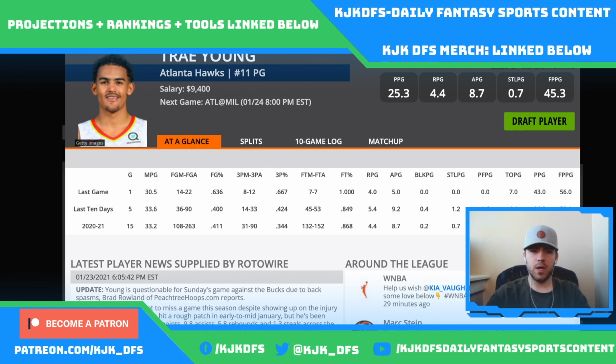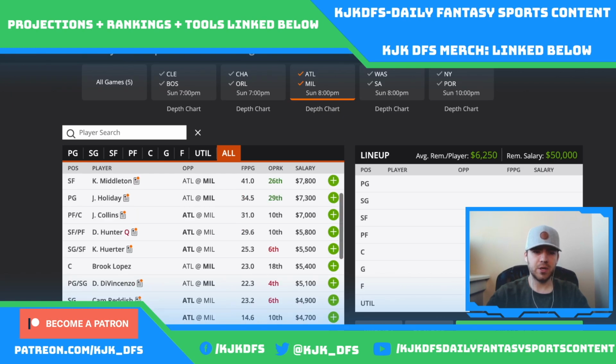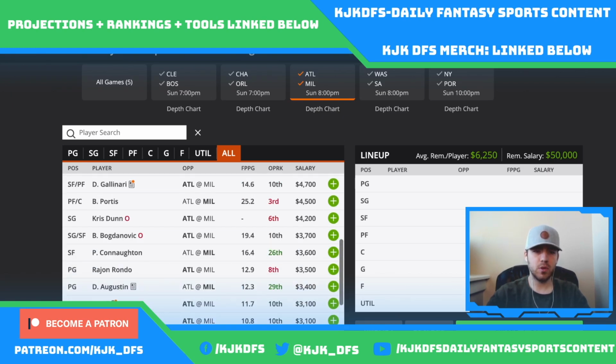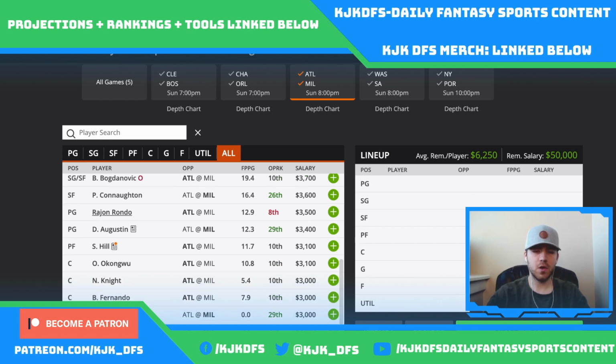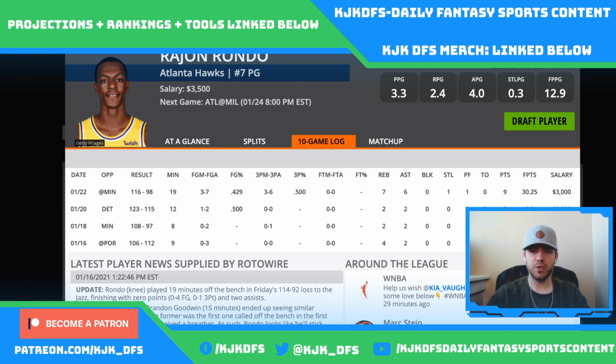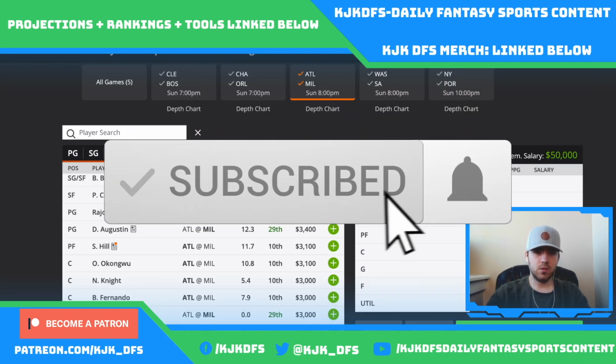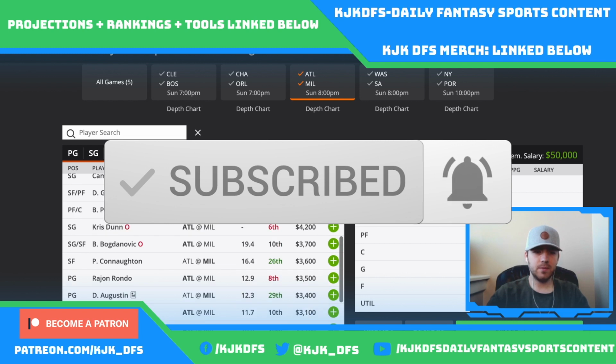However, that would open up more usage for guys like Rajon Rondo and Brandon Goodwin, and those guys are dirt cheap. Rajon Rondo's only 3.5 on DraftKings. If Trae Young's out, he becomes an automatic play. He put up 30.25 DraftKings points last time out in only 19 minutes against a Minnesota team that's really bad defensively. Hint, hint, if you guys haven't been watching my videos, play guys against Minnesota, because that's going to win you some money this year. But Rajon Rondo at 3.5 would become a great play.